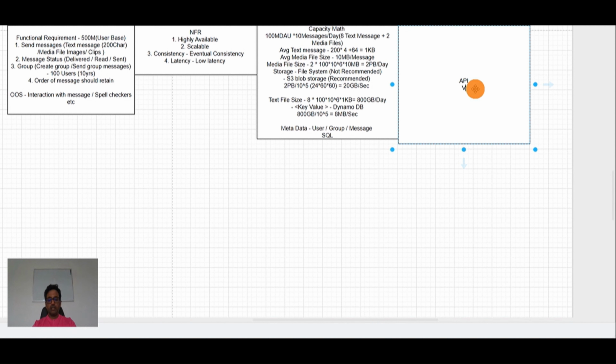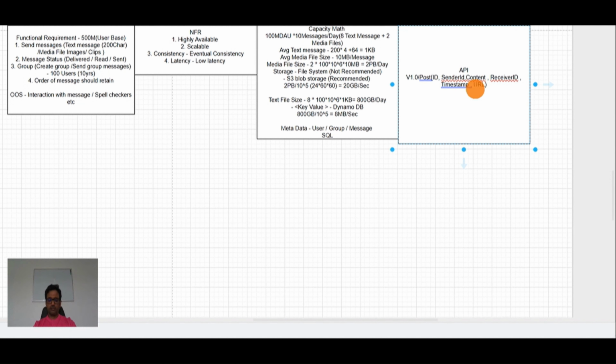Definitely a version 1.0 post message, which will have the ID, sender ID, content, maybe receiver ID, timestamp, and the URL, because the video and other files have a URL for S3, and the message.